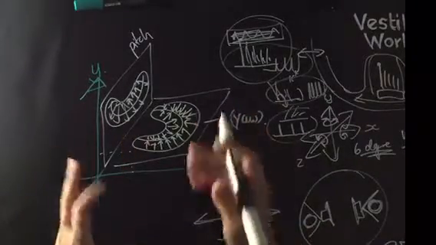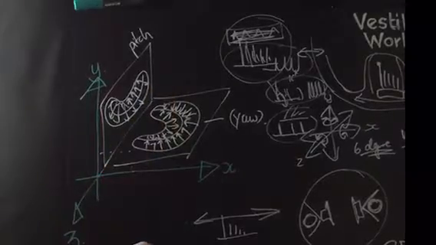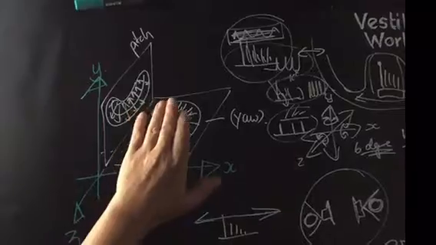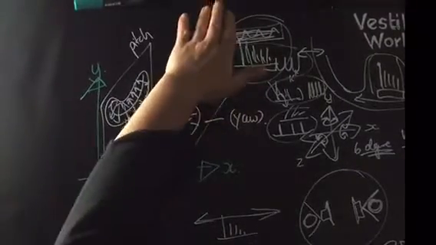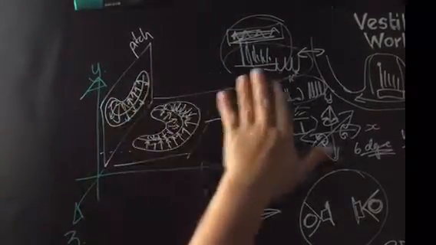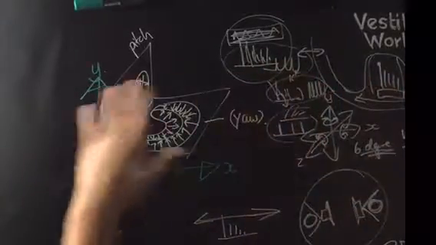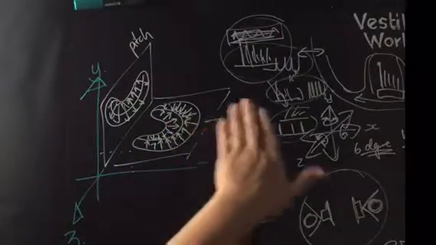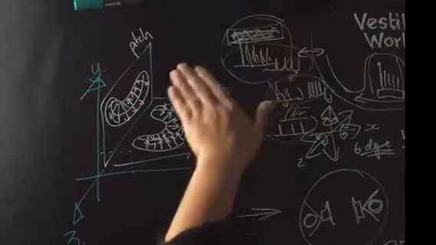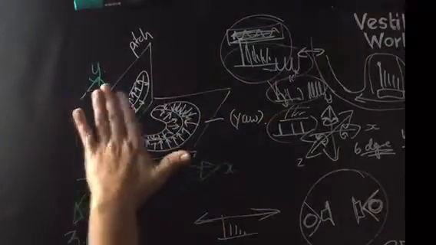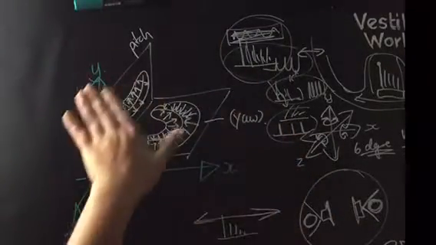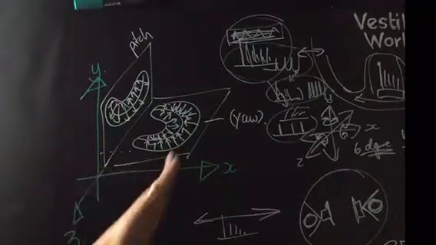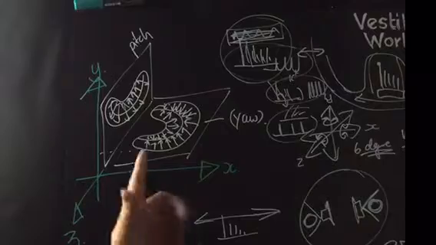So let's get back to it. If you look at the utricle, basically if you take this plane and you can move it, so that's your posterior to anterior, and your lateral to medial, medial to lateral, what you can see is you can move in any one of these directions. So if you move this way, you're going to activate this one and turn this one off, and vice versa. So that kind of covers us for that XZ movement, which is your 2 degrees.